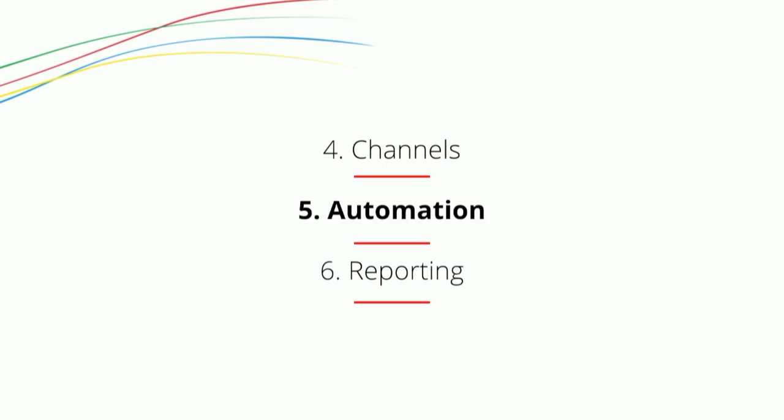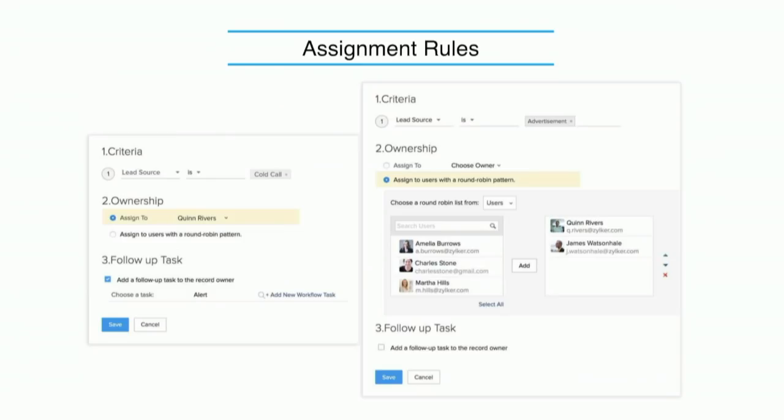All right, so the next thing I'm going to get into is automation. We have a few different types of automation in our CRM. We have assignment rules, which are going to help you with automating the assignment of your records to your different users. And you can do this one of two ways. You can either do this based on direct criteria. So, maybe it's based on location. If they're located in Texas, you automatically want it to assign to the region or the sales rep that handles that region. So things like that, you can set base criteria.